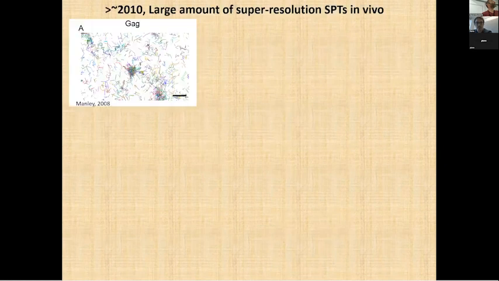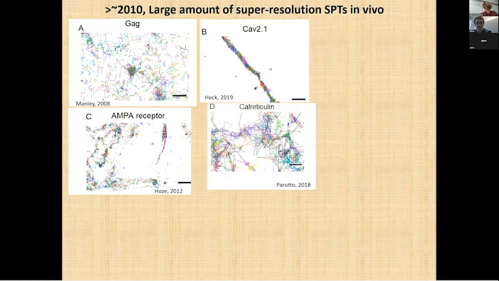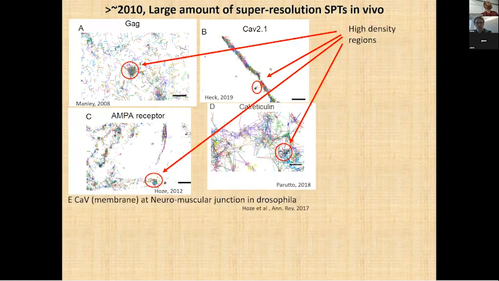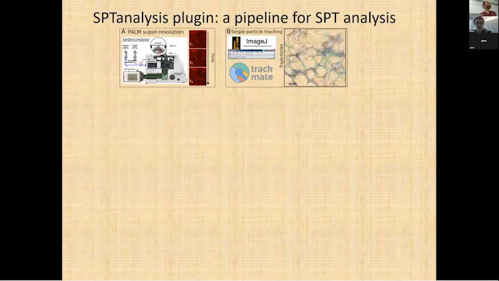Okay, so basically you have a large amount of single particle trajectories, and you want to do this automatically, you don't want to write any code anymore. You want to detect from all this diversity the regions where you have high density, and you want to characterize them. And as well, you want to have information about the diffusion property at each point, the density and so on. Okay, so that's the goal of the software and plugin that we have developed.